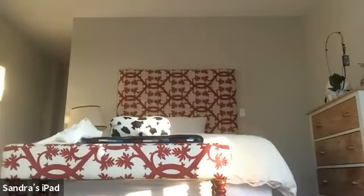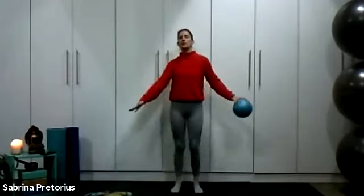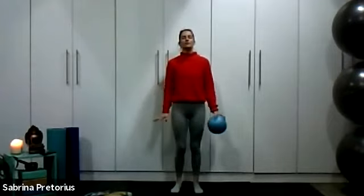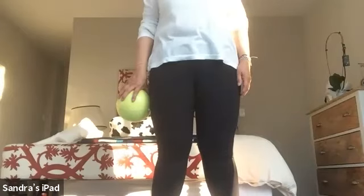I want you to open up your toes. Get a sense of your center in space. You can close your eyes and just feel how it feels to be in your body right now. I want you to just loosen those knees and open up your toes as you spread and anchor them into the ground. Make a connection with each tip of the toe.